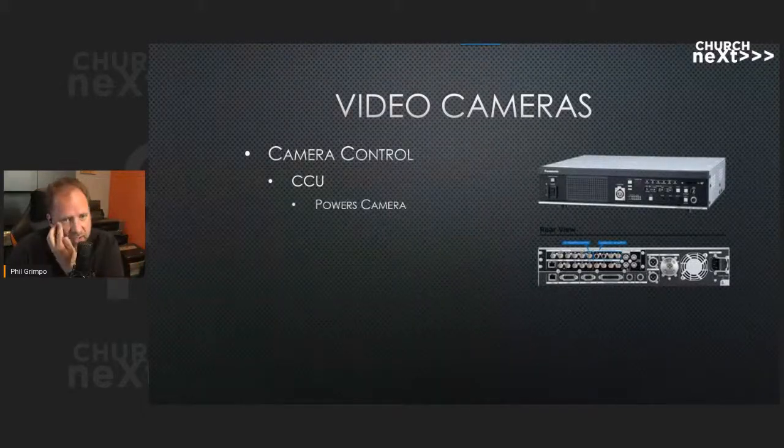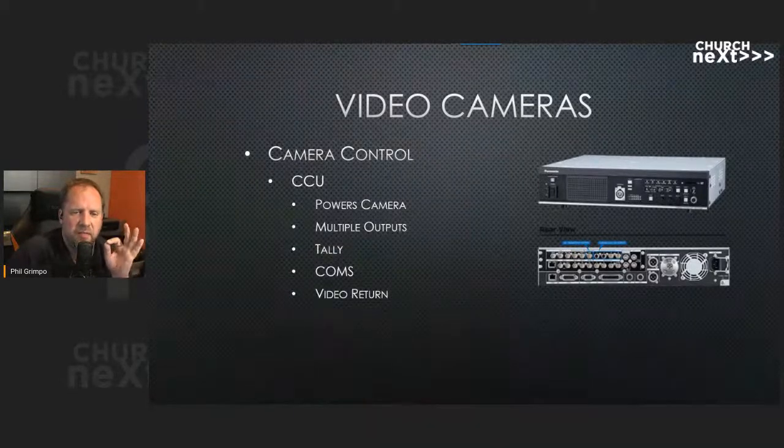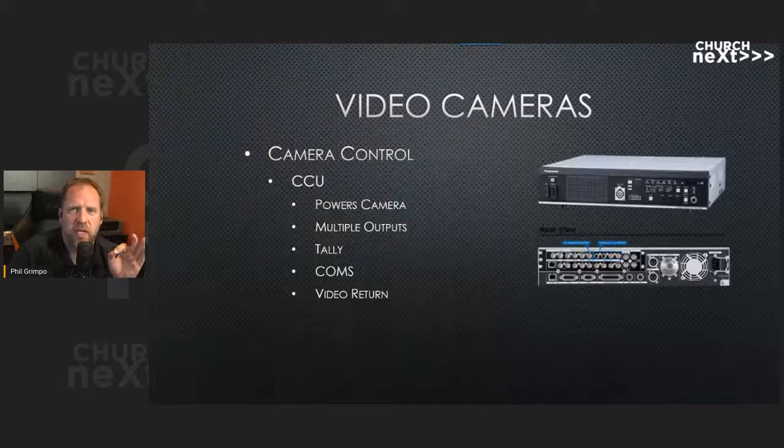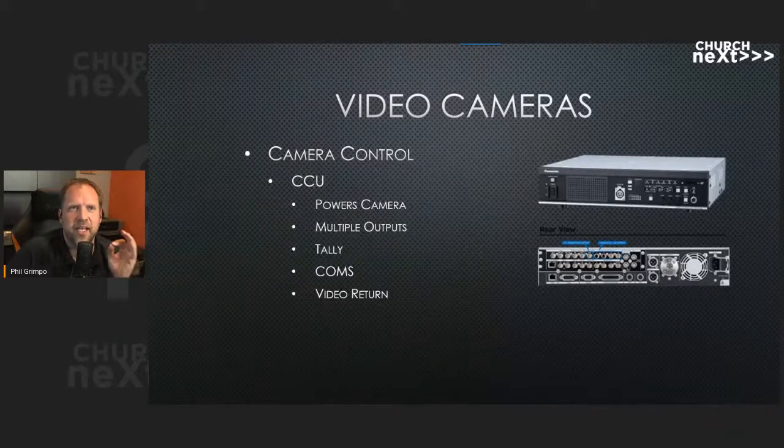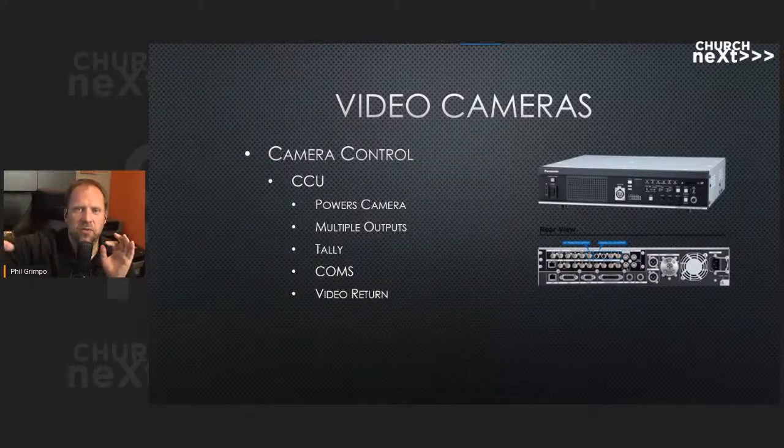So this is that CCU I just talked about. I'm not going to go back into this again because I kind of jumped ahead of myself. One of the advantages here is the video return, and this is something I will talk about now. So the video return, and if you watched my webinar on directing, gives the camera operator the ability to see what is going to program, what is going out streaming to the internet.